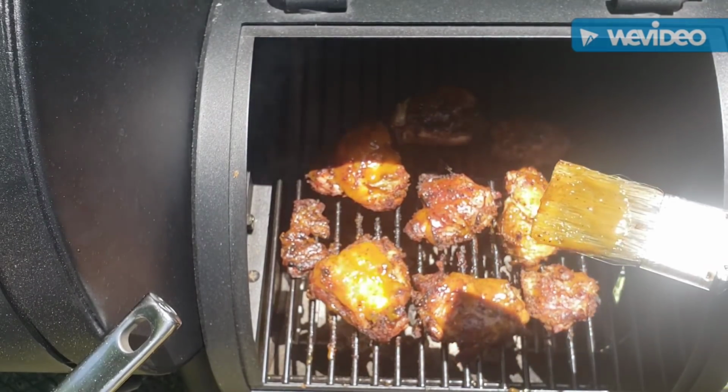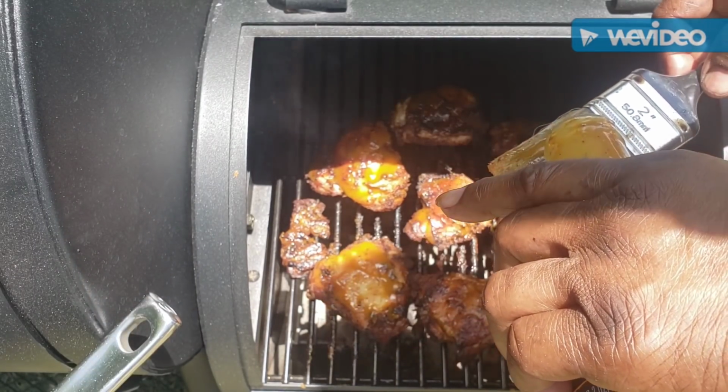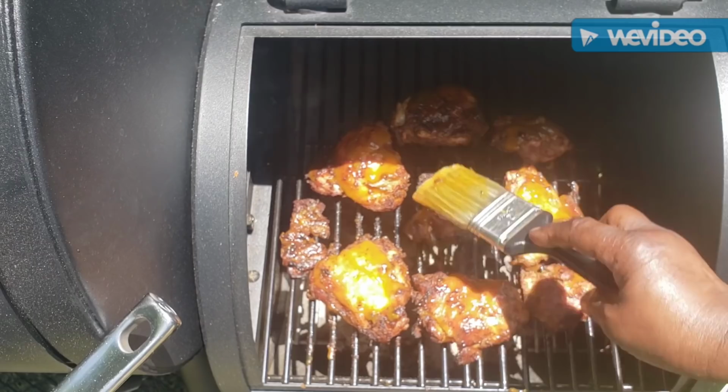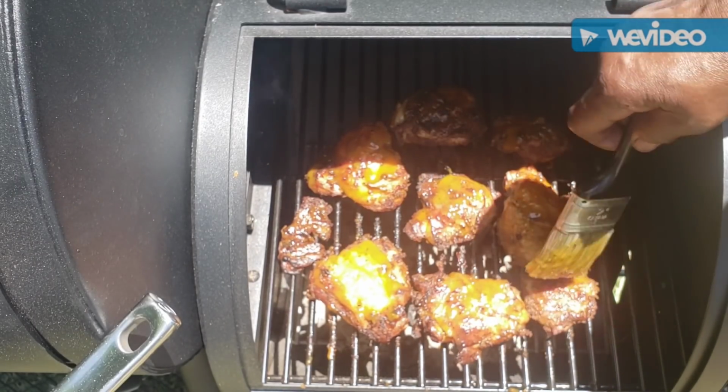Y'all see that fly trying to get around here? Now he getting ready to get it. As much stuff as I sprayed. I'm going to have to swat him. Some flies, you know, some things you can't do by conventional means. You have to do it by unconventional. Swat him. Go back to basics with that rascal.